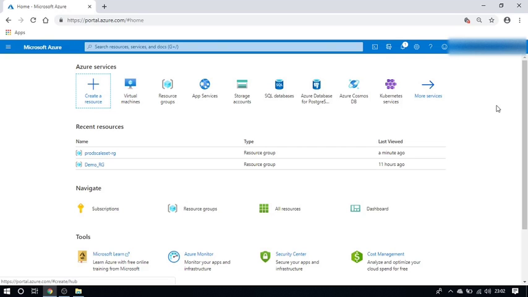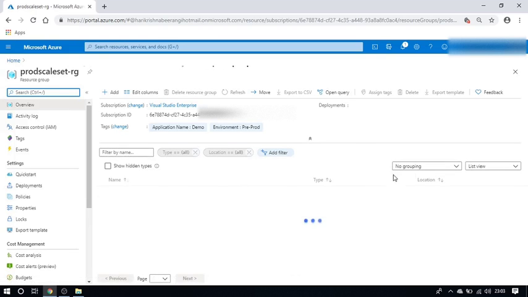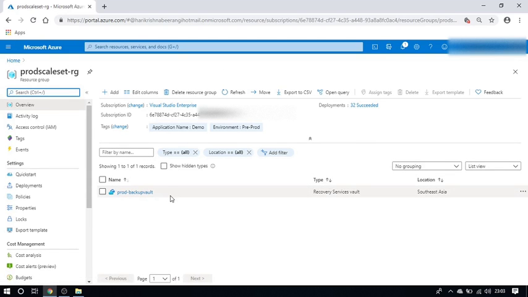Here I'm going to take an existing resource group to make you understand. So I'm considering prod scale set org, and I've already got a resource here. Let's proceed with the options that we have under the resource group. When you click on the resource group, we have multiple features, properties, or options, whatever you call them, which are very crucial to understand.